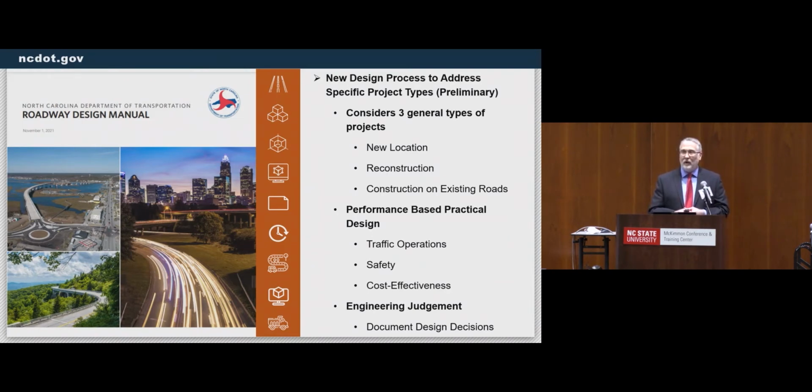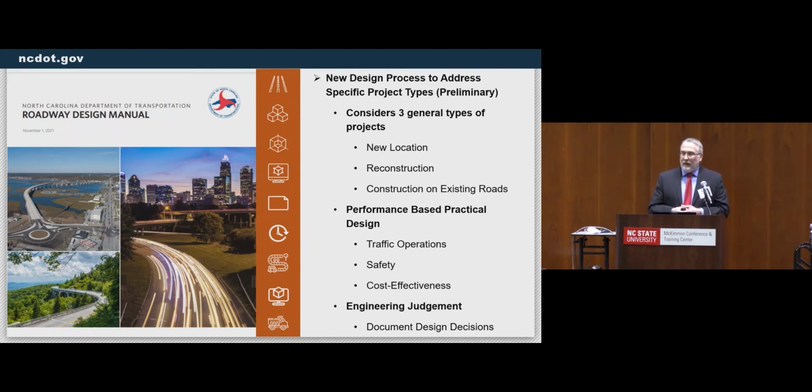And finally, let's talk about construction on existing roads. 3R projects fall under this definition, but it's much broader than that. Construction of existing roads also includes projects that are intended to reduce current or anticipated traffic congestion and crash patterns. And we're going to have to go into a little bit further detail on what that means, at least for the department.